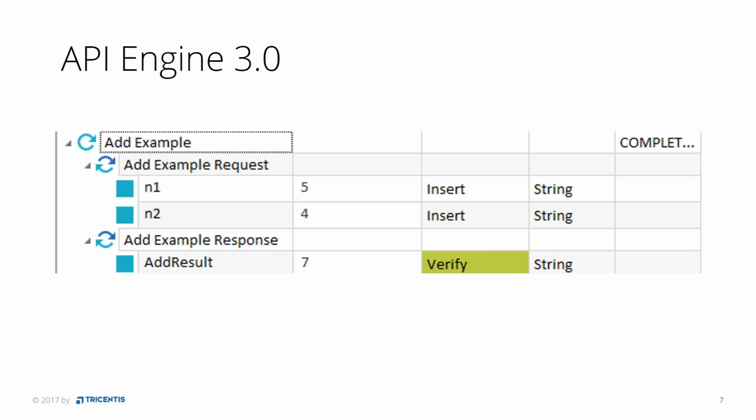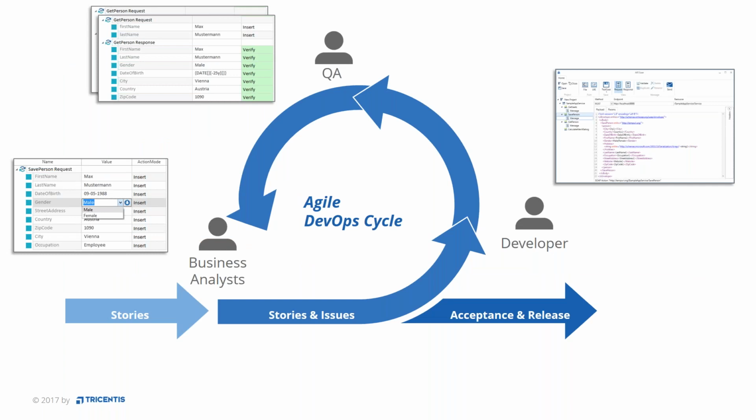This actually ties into our next one, which is our Agile DevOps cycle. If a developer looks at an application and goes, I really like this, they can create something, talk to the QA people, and the QA people create test cases and are like, cool, and send it to the business analysts, and they're like, cool.